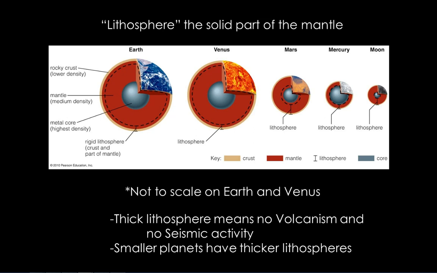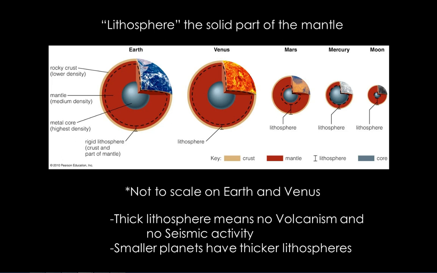So what is it that a thick lithosphere does? Well, if you have a huge shell of hard, dry rock, what that means is that you can't get volcanism and you can't get seismic activity. So a volcano basically is the liquid part of Earth bubbling out to come in contact with the solid part, the crust. So an intrusion from the mantle to the crust. And if it has to fight its way out through 500 kilometers worth of rock, it's probably not going to be an active volcano that makes it all the way to the surface. So thick lithosphere means that you really can't get a volcano.